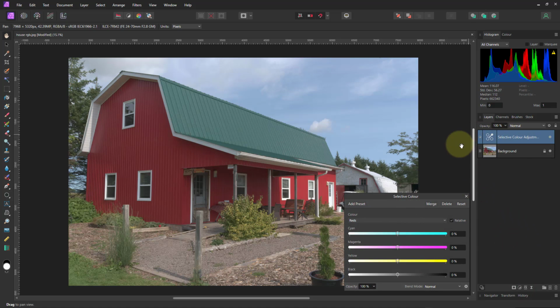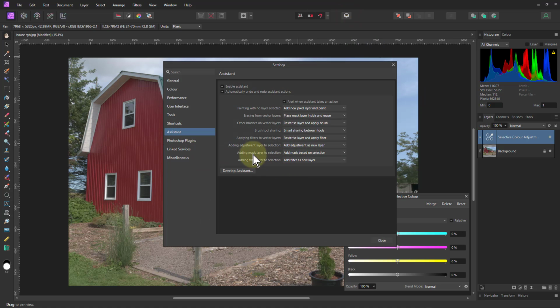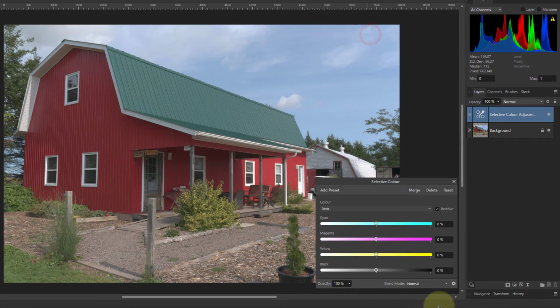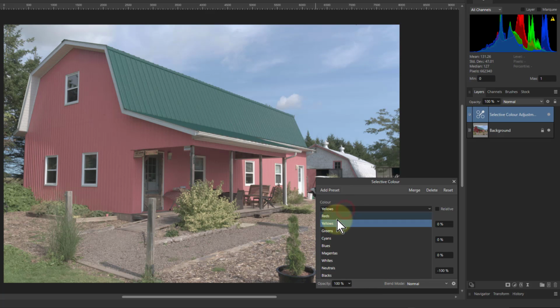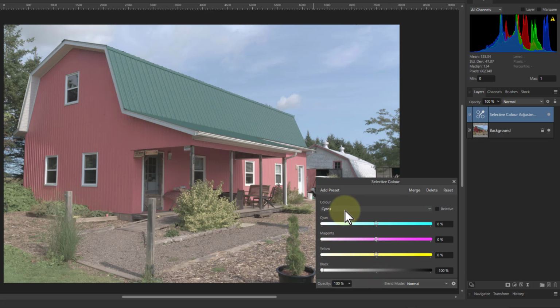I've just set it so it appears above the top there through the assistant by adding adjustment as a new layer. First of all, the relative box here, we uncheck that. Then for the colours, we're just going to turn down the blacks. So what we're saying here is push this up towards white for all the colours, which means we're going to select this. The more colour there is, the more it's going to be selected. So I turn this up here, yellows, turn this up here, and greens, and so on. Wherever you push it towards white means more selection, so more colour, more selection, less colour, less selection.